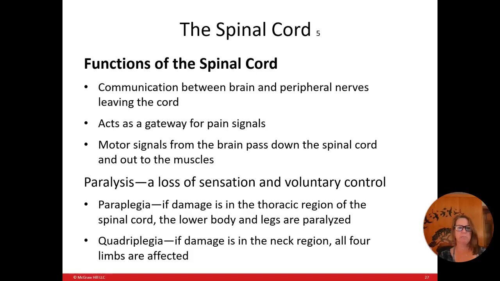So, for example, if you step on something sharp, you have pain receptors and many other types of receptors in your skin. So on the bottom of your foot, you are essentially sensing this object that is pushing into your foot. The receptors are going to take that information and send it into the sensory division of your peripheral nervous system. So those are sensory neurons. And the sensory neurons are going to send that information to the interneurons of the spinal cord that take that up to the brain.